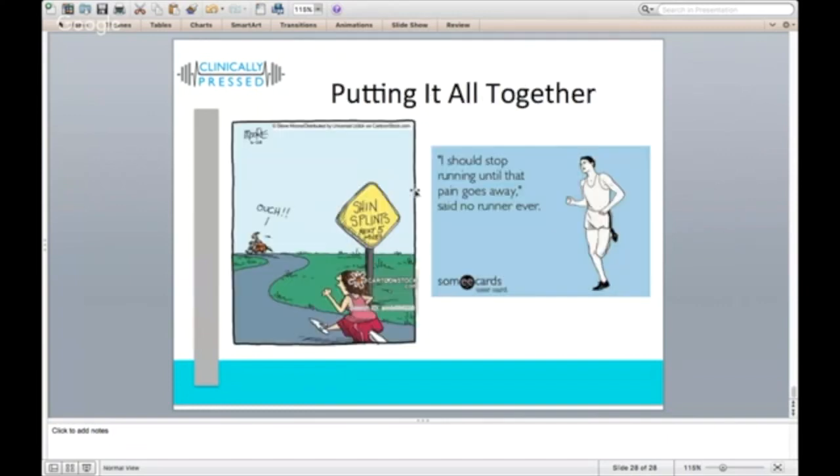So putting this all back together, this is a huge kinetic chain issue, all the way from the foot to the hip. Again, typically chronic in nature, it just comes over and over and over with time. Really hard to deal with, but it is so worth taking the time to get it corrected, get the muscle strong, get things loose, and work on your running technique in order to maximize your ability to do it and do it pain-free.